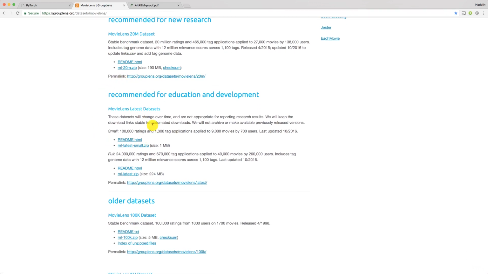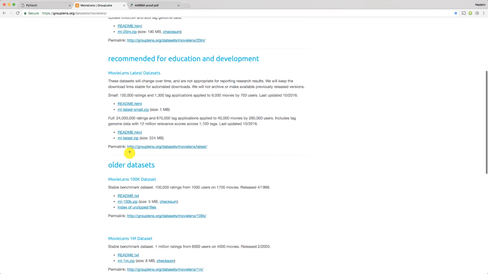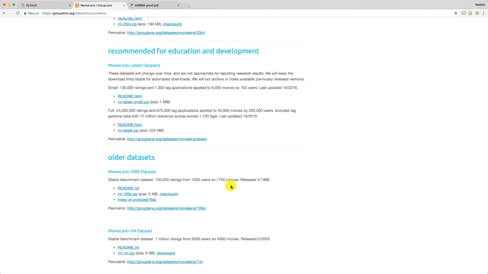For example, this one contains 100,000 ratings, then this one contains 24 million ratings, so that's the largest one I think, and then you have some older datasets, and that's the one we're going to use, with another 100,000 ratings from 1,000 users and 1,700 movies, and again an old dataset with 1 million ratings.